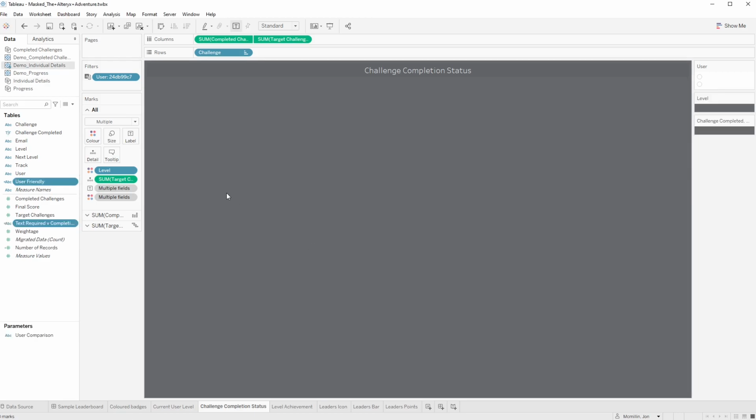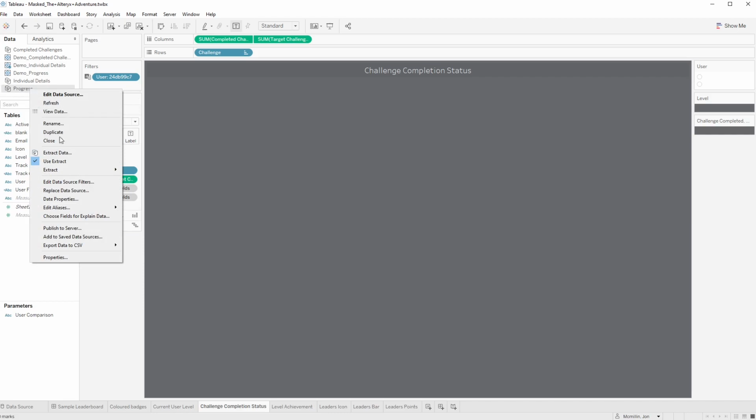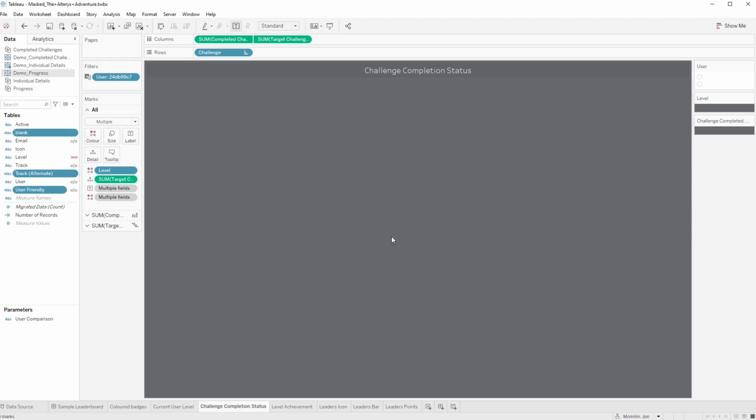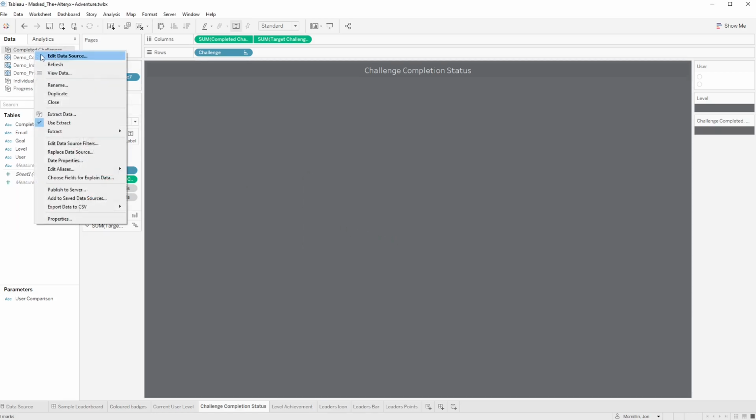And what I'm hoping is that we're not going to break any of the colors, which is often a problem that we face when we replace data sources. So I'm just going to do the same for the other two data sources. I'm going to replace progress with demo progress, and finally completed challenges.